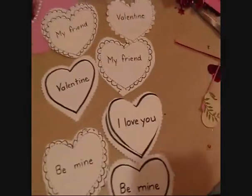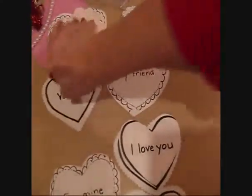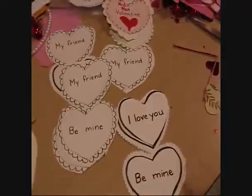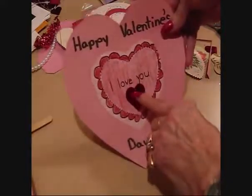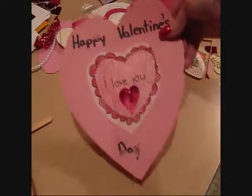You can make these and put them on the photocopier and have the children cut them out. If you want to make it in pink, on colored pink paper, you can do that. Or you can just do them on white paper. And then there's something that you can do with them. You can take your small I love you Valentine, like this, color it, and put it on a large Valentine. And that gives you a nice Valentine to give to Mom or Dad.